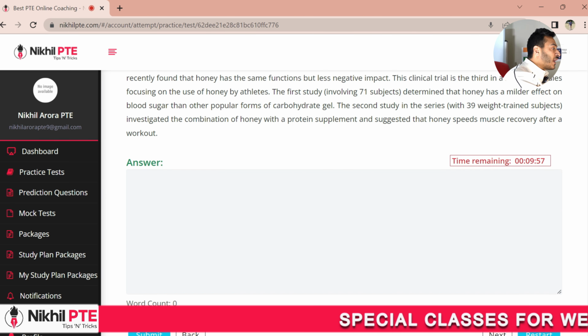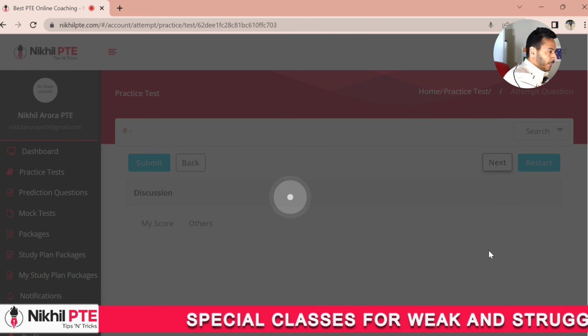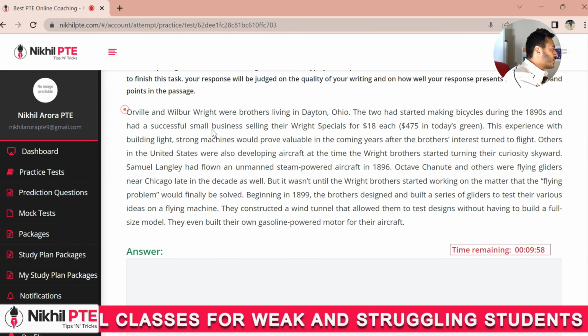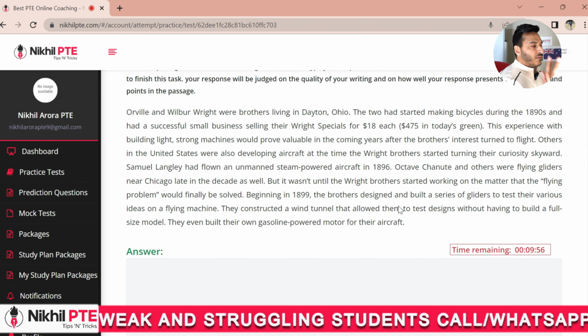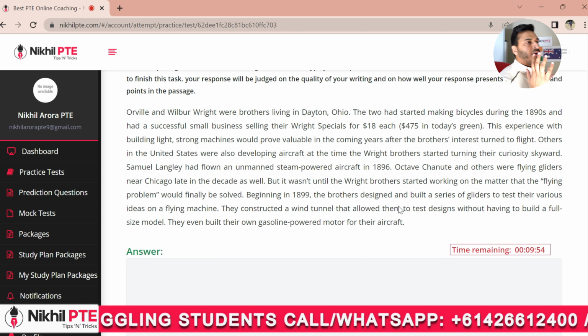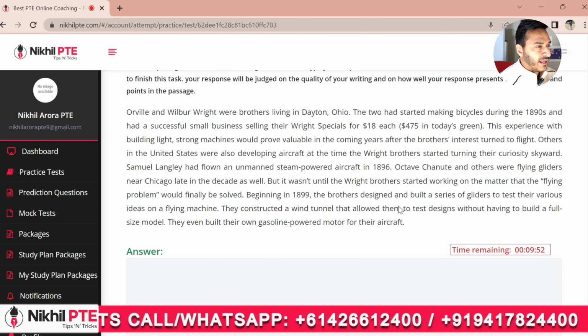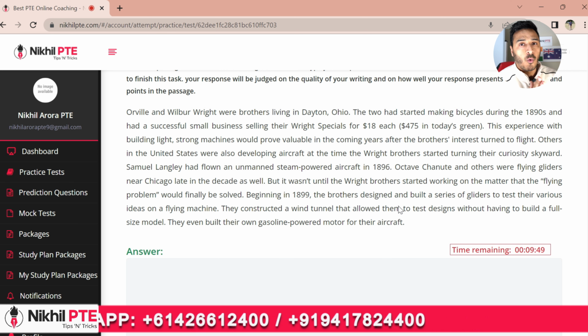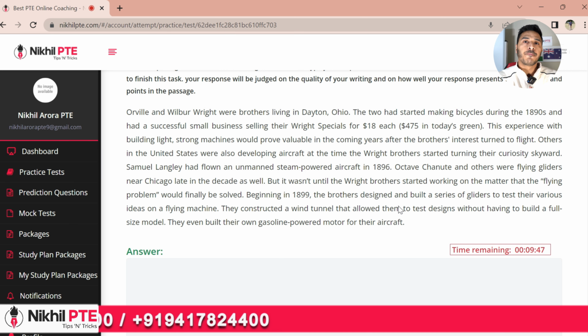The best thing is you cannot copy the question. You cannot copy the question. On other websites, you are able to copy the sentence, and hence you will lose your marks. How? In the real exam you cannot copy.